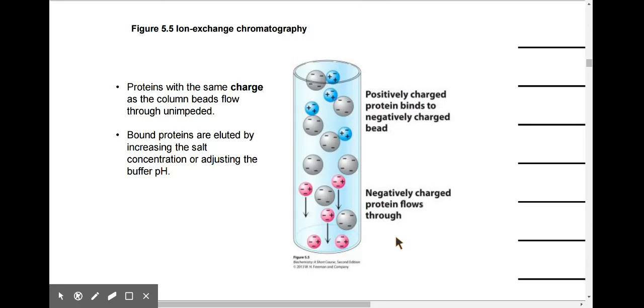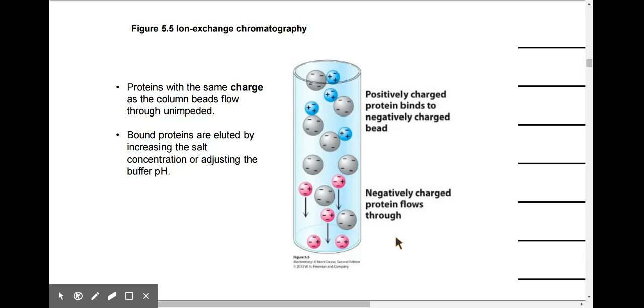As we go through this, I want you to be thinking, compare and contrast these different types of chromatography. How would this be limiting and how would this be really good? When we look at the next type of chromatography, it's ion exchange. In this case, we have some synthetic or cellulose beads that are a solid phase in our column. And those beads can be bonded covalently to functional groups that are either negatively or positively charged.